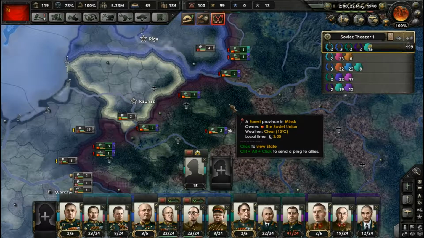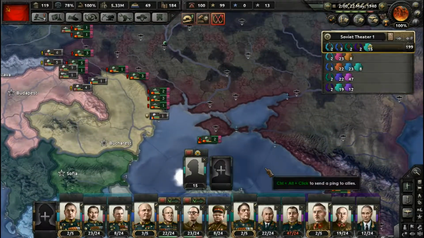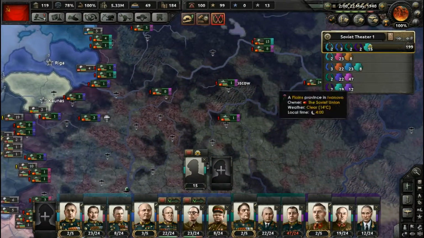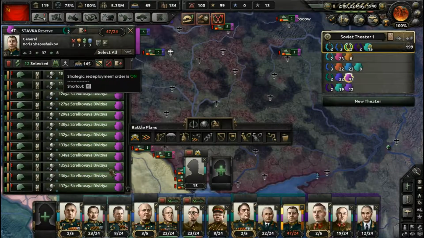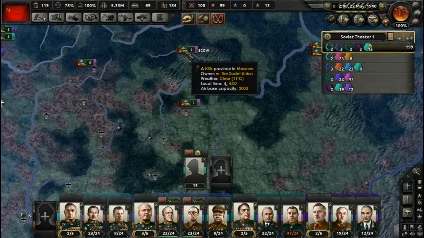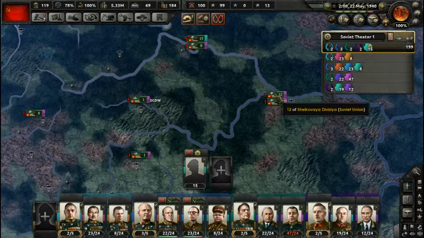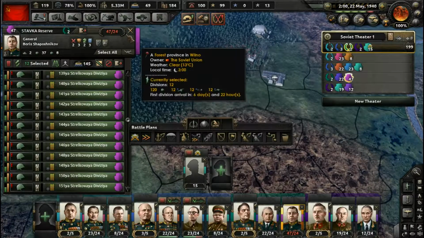Well, it's not so much an issue if the Baltic states don't get involved. But I think we need to start moving Stavka reserves forward. Let's take half of you. We'll send you to Kiev. There you are. We'll take the other half of you and we'll send you to Minsk.